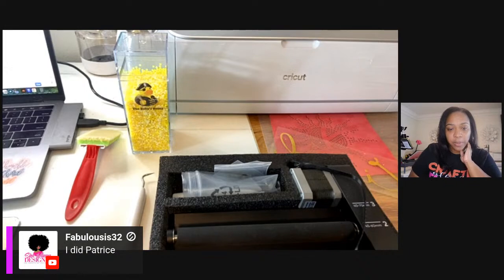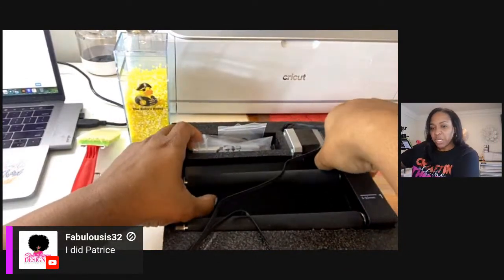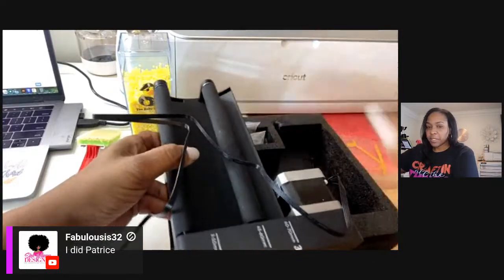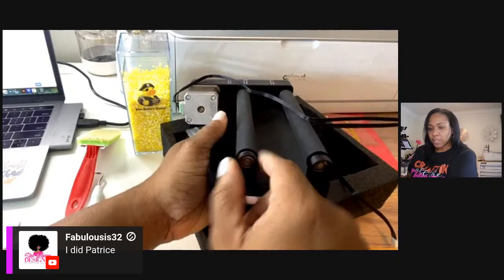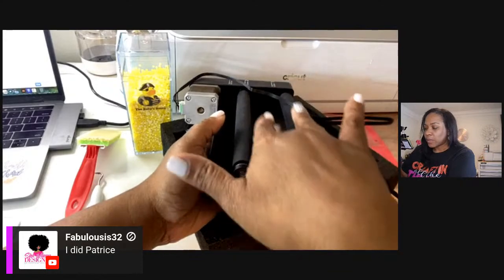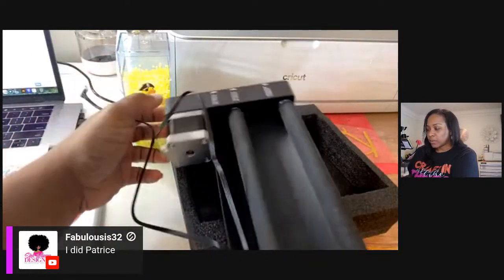I'm going to share my screen really quick, and then I'll go through this rotary. This is the rotary that comes with it right now. You have that machine, and I'll show you guys the machine a little bit. But this is the rotary. These are adjustable. There's a screw here, and you just unscrew it, and then you can adjust it depending on your item, whatever round item you have, so that it fits nicely in the center. All you do is plug the cable in, and y'all, it goes great.